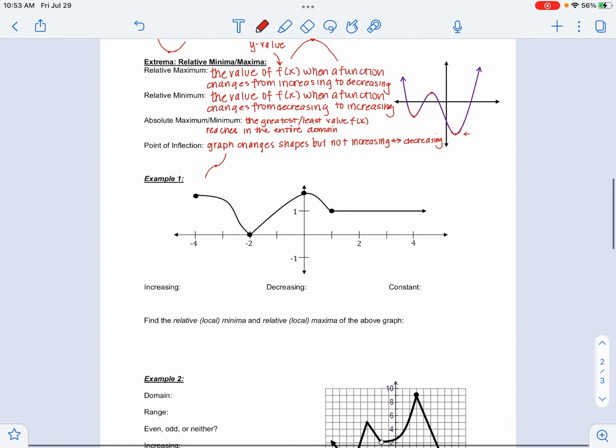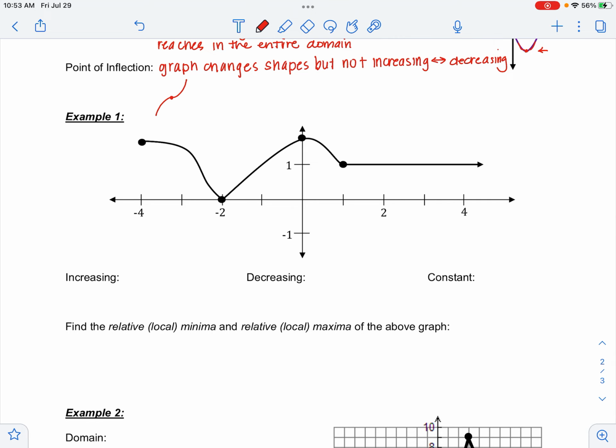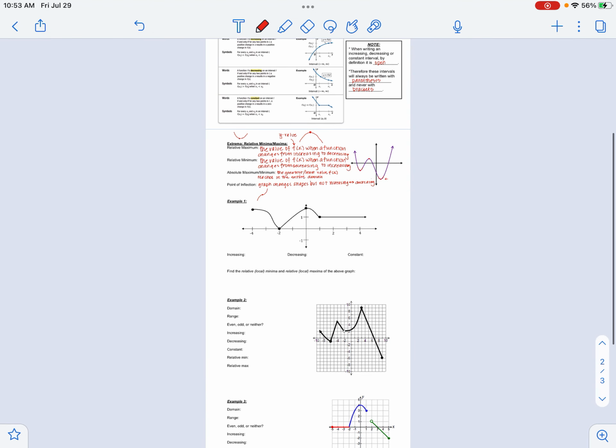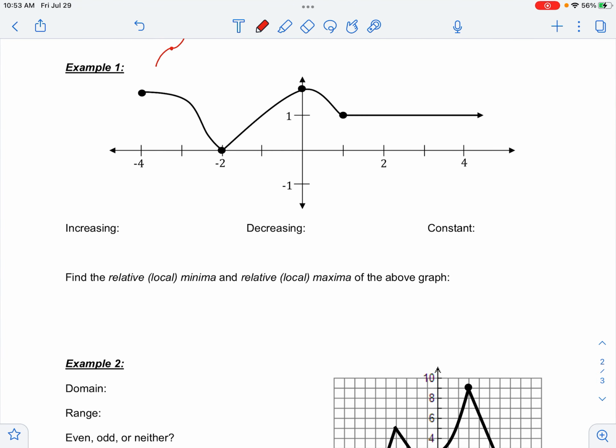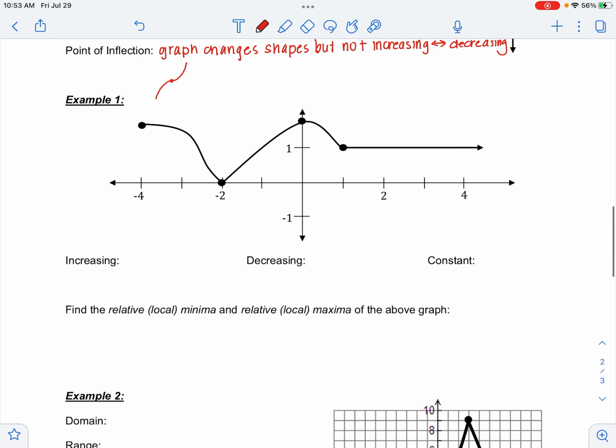All right, so now we have examples for the rest of these, and then we do, I believe, have a calculator problem at the end, so you will need your calculator for that. Okay, so increasing, decreasing, constant, for example, when I want to know the intervals on which that's happening. So let's do all the increasing first. I will color code these. I'll do pink for increasing. So remember, we're looking left to right, and we're looking for uphill. So this right here is uphill, left to right, uphill, no more, all right? So now I'm going to state that interval on which it's increasing, which is the domain. So if you look right here, that's -2 to 0.